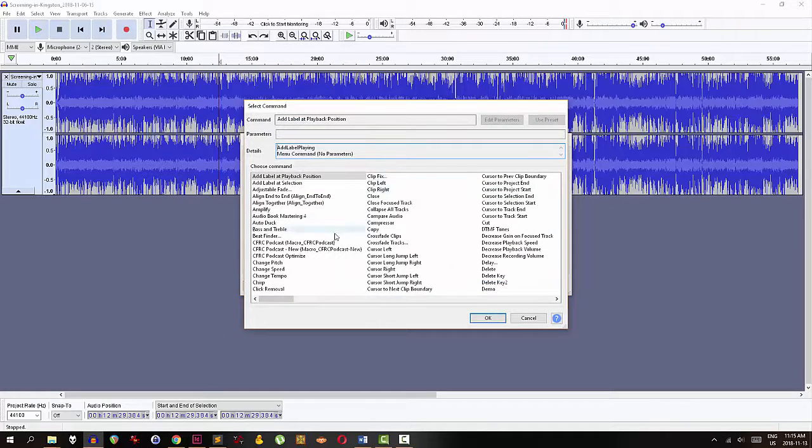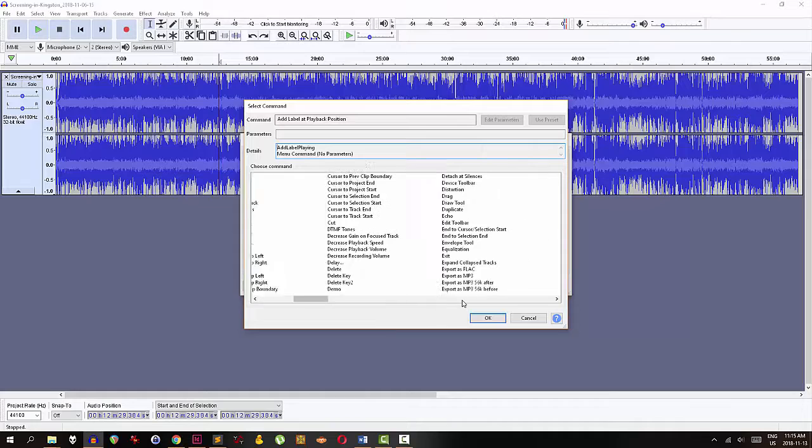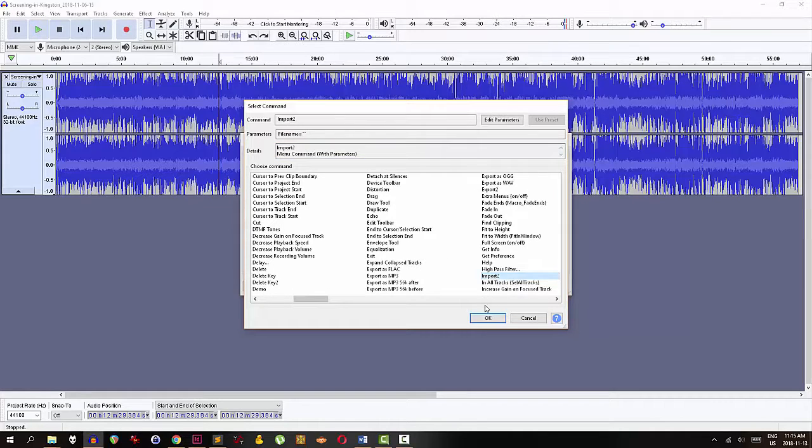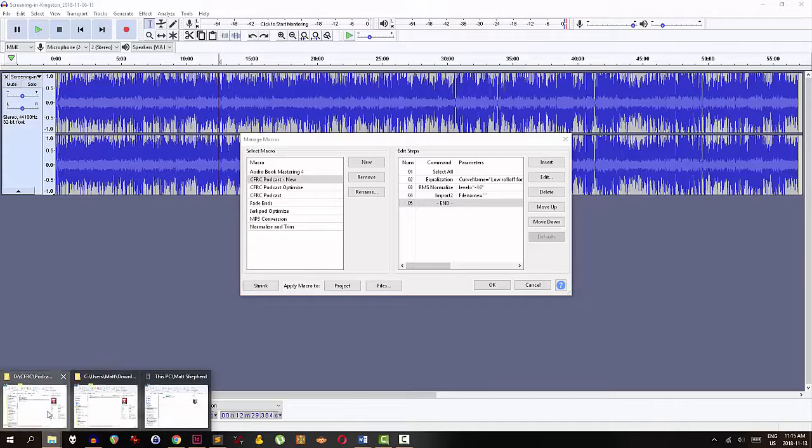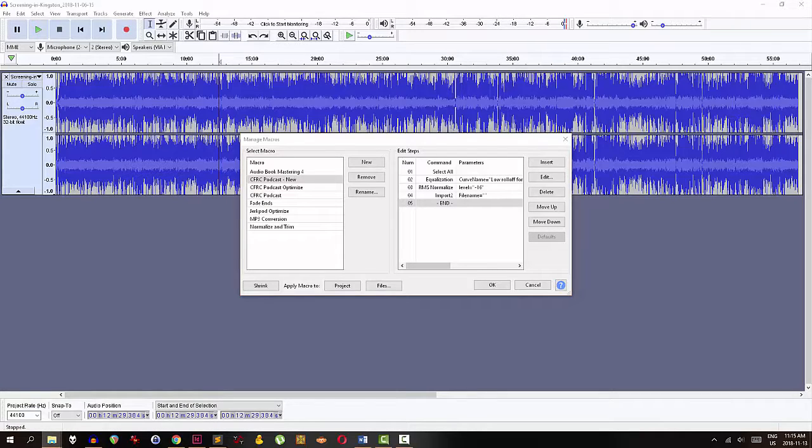Going to import. This one's a bit tricky. Going to import my file name. And this is tricky because you have to go in here, shift right click. Again, this is really its own tutorial. I'm going much faster than I should, but I'm just showing you that you can do this. We're going to import that piece of audio.